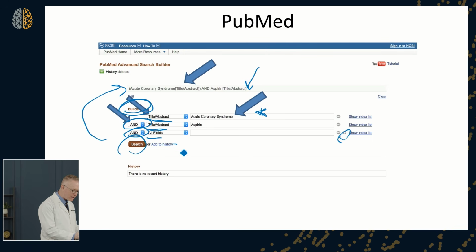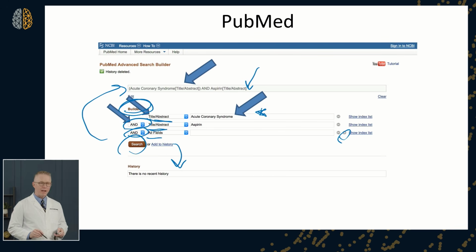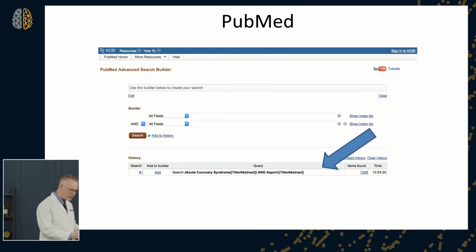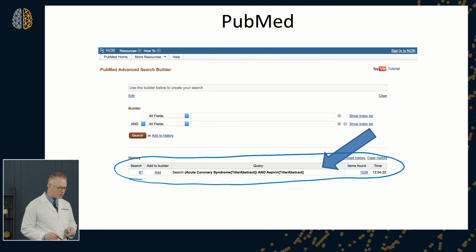Now you can then add it to your history and then do multiple searches of the history. Again, it's time consuming, very meticulous, but it can be very helpful. And that's what it looks like. See, it tells you here, all right, it did the search based on our PICO question that we did earlier with aspirin and a STEMI.